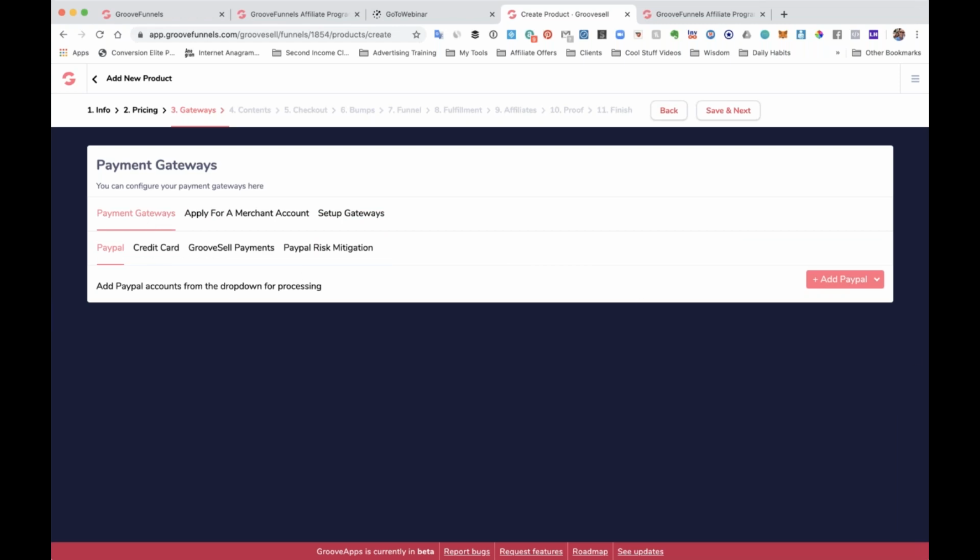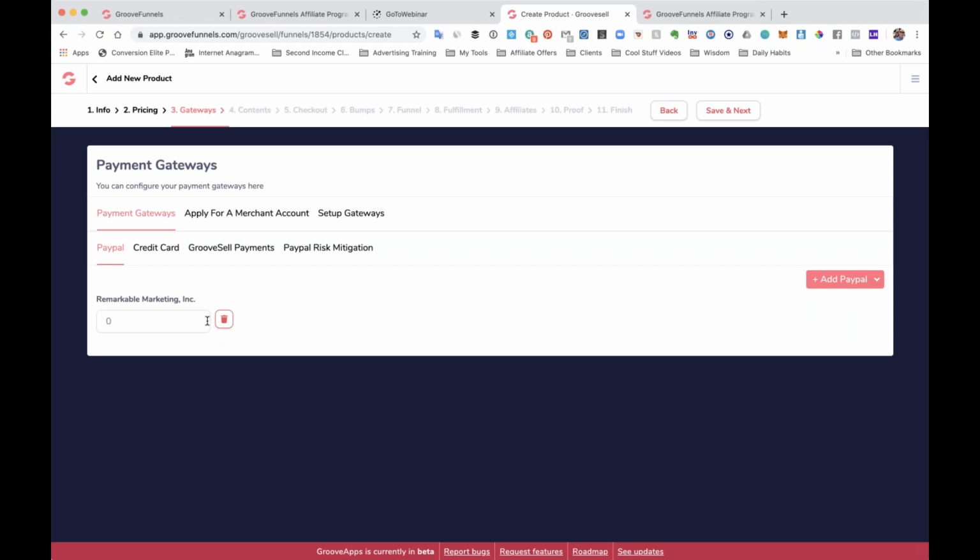The good news is you don't have to use it. So even if it's all in there, and so if you have multiple PayPal accounts, when you get to here, they're all going to come up. You pick the one that you want. And then if you want to pick another one, you add it. And then you could have 2, 3 different PayPal accounts here. Now, this number here has to add up to 100. This basically is the load balancing.